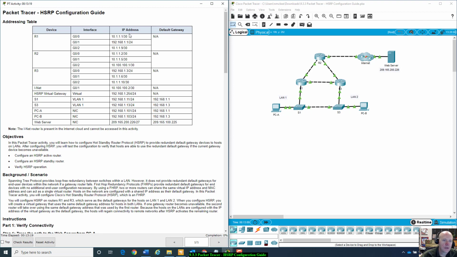If we see a /30, that's a 255.255.255.252 subnet mask. That's usually a router-to-router connection. So let's see, gigabit 0/0 on router 1. And I just mouse over these.